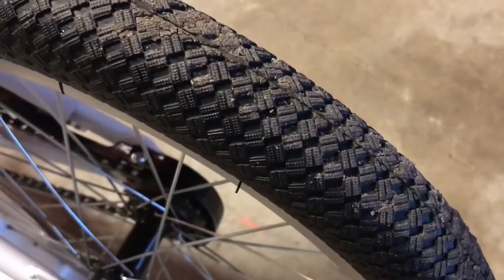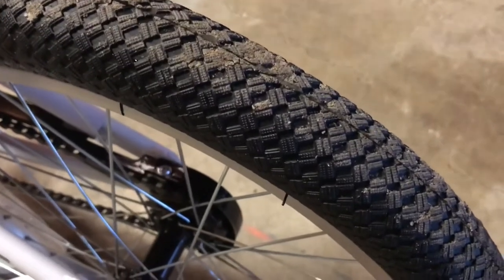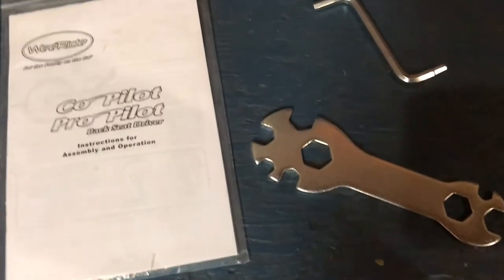Coming to the back, really the only thing left here is the tire. You can see a little bit of mud on it from when I was riding around. It's a good street — maybe light gravelly kind of tire, nothing fancy — but it makes for a little bit less resistance when rolling.